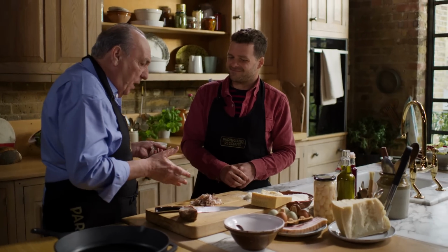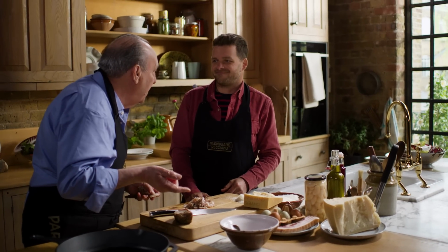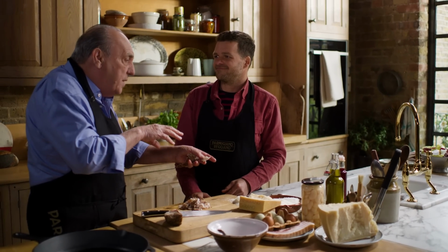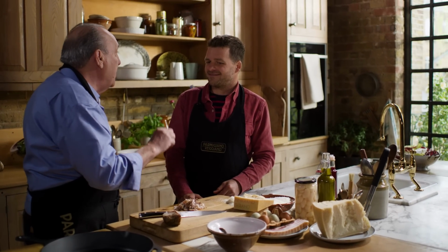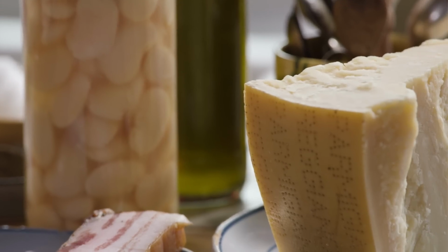If I cook something and there's anything left, I reuse it the day after, and there's some incredible dish. The flavor might be the same, but the texture will be different. It feels like you cooked a new recipe. And this is what it's all about. Cucina povera in Italy is all about using few ingredients, but maximum flavor, and then reusing them again. Traditional Italian cooking is thrifty, simple, and delicious. And that's why I love Italian food so much.